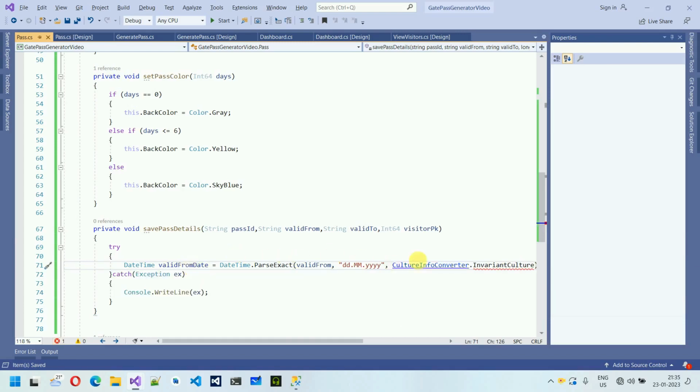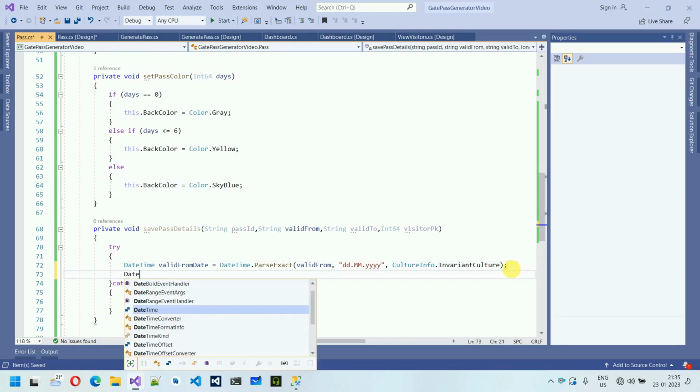Save it and hover over this. This one is wrong, just remove this, CultureInfo, hover over there, see potential fixes, and use this one, use globalization.